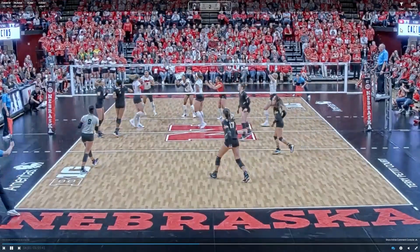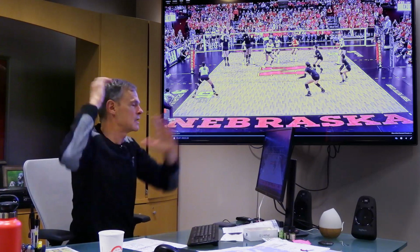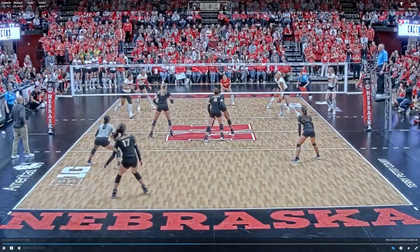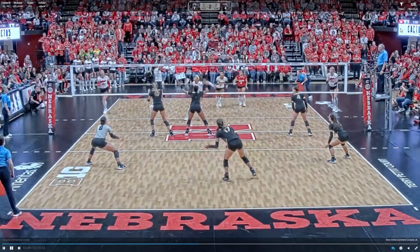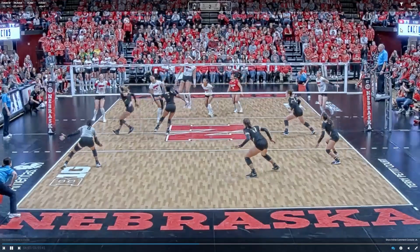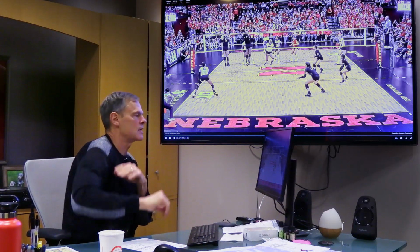So she's going to rotate her body and hit away from her body. You can see her body is rotating and her arm's going to go away from her body. So this is kind of a no-look shot. And she tools the outside hand. So if you look at this, it looks like she's going to come cross court. In the last second, she's just going to rotate and hit down the line.